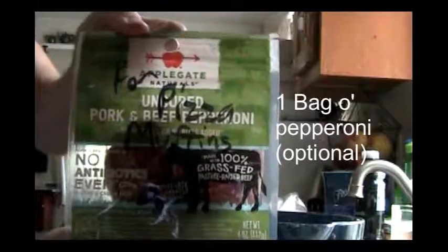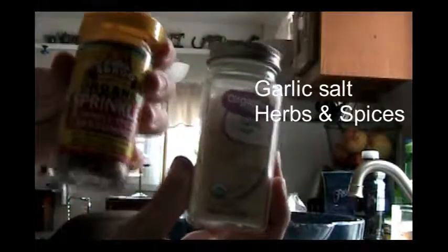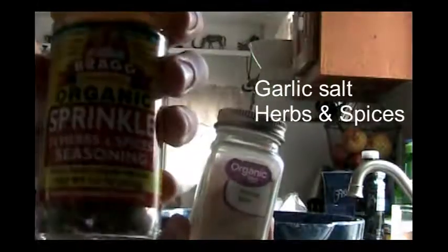I like the Classico variety, and I even marked mine with an L. When it comes to the cheese, I always go for Daiya, because they make such awesome mozzarella shreds, seriously. I'm gonna put in some pepperonis in mine, Applegate style, for pizza muffins. To give them a bolder flavor, I'm gonna be putting in some garlic salt and a bunch of herbs and spices from Bragg.